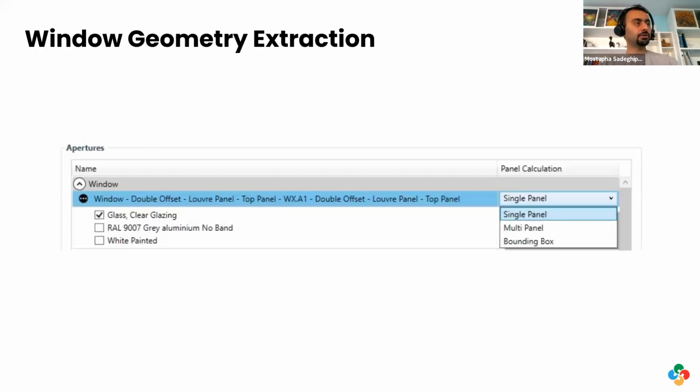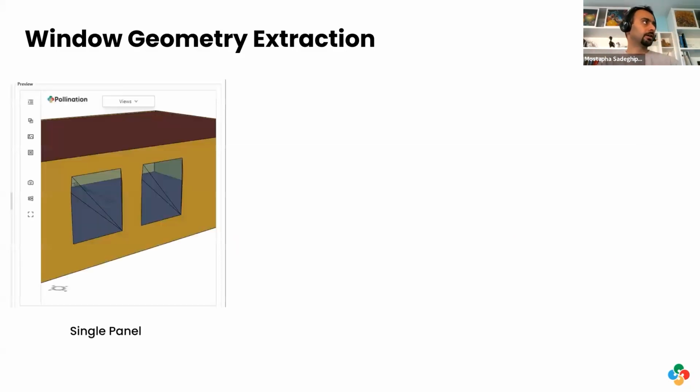And we have introduced recently 3 different options for parsing. So one is the single panel, which is the one that we used today for this, and it's totally fine. So what single panel does, it tries to basically translate the whole window to a single panel, right? Then you have multi-panel, which tries to create one panel per piece of glass or per piece of material that you have. And then you have the bounding box. So why do you need bounding box? Because sometimes editing a family can take a lot of time and it doesn't feel worth it. So this is how it looks.